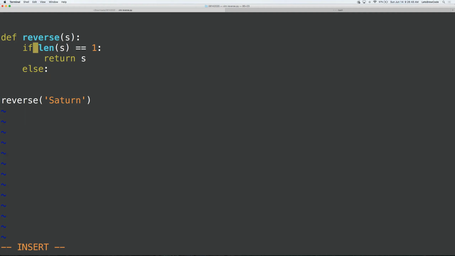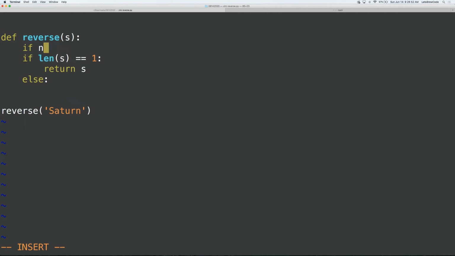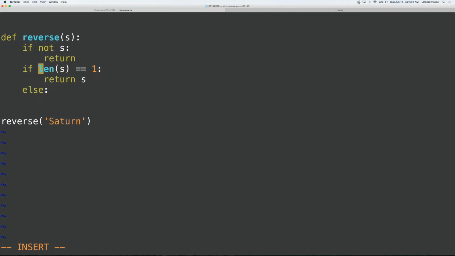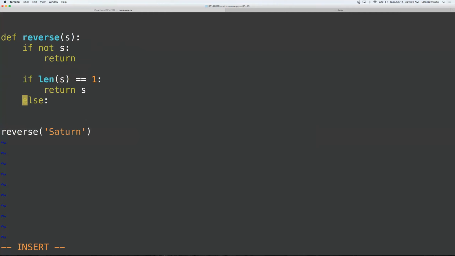So you can write in the first line something like if not s, then return whatever. But yeah, if len of s equals 1, then return s.